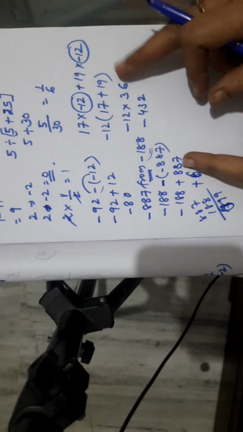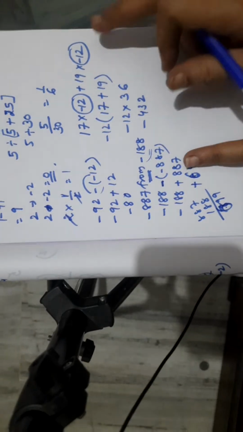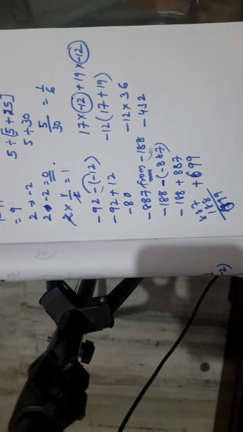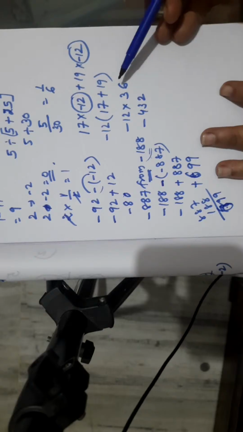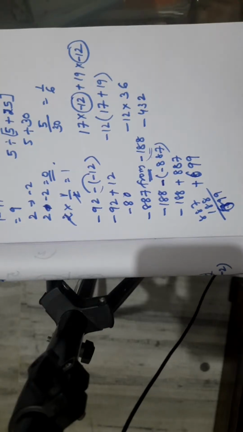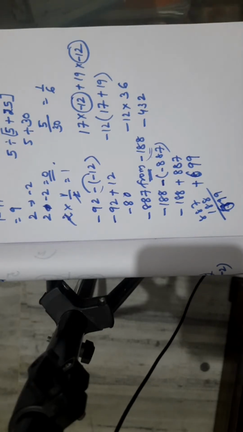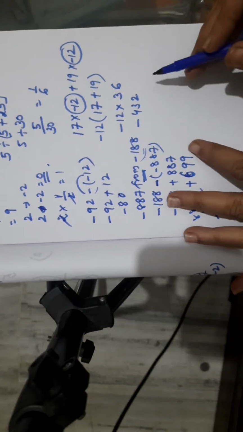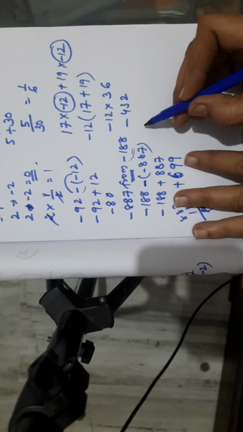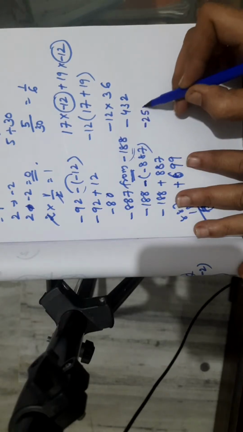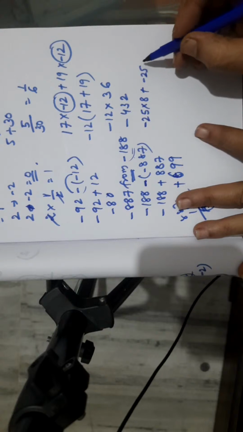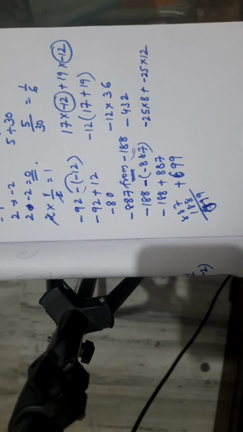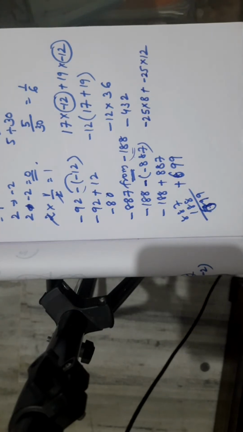So this variety of question will be there, where you will be using the distributive property, taking the same number common, and the remaining numbers in a bracket, and solving them. Okay, one more of this type I am giving. Try this on your own and say the answer. Minus 25 multiplied by 8 plus minus 25 multiplied by 12. So, what can be taken common?